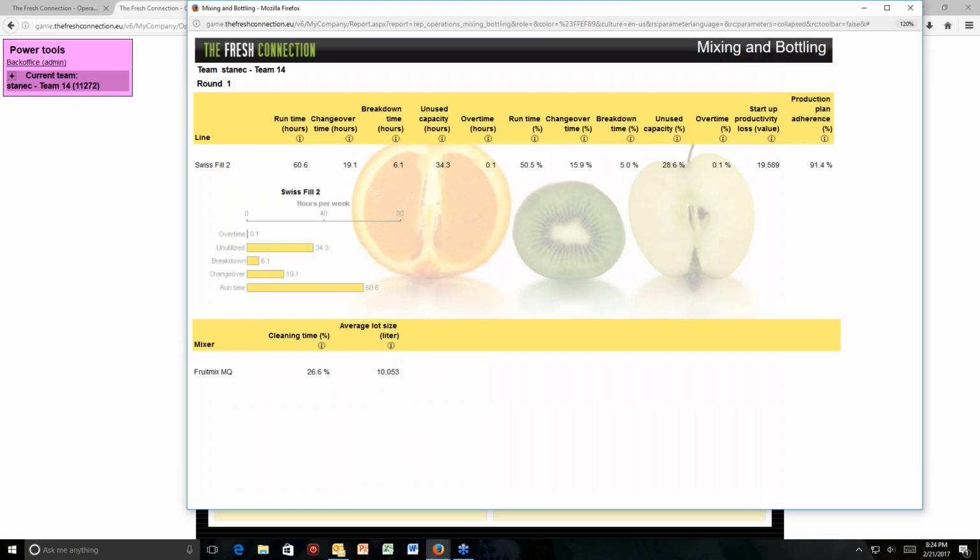Okay, so if I invested the 10,000 euros per 6-month cycle and reduce that by 30%, then I'm going to be saving about 6 hours per week of changeover time, which is now available for production.